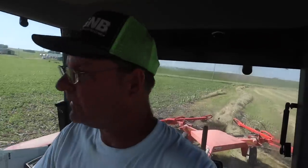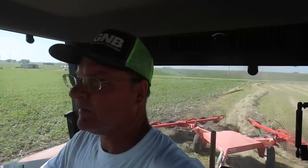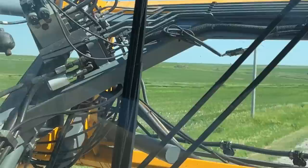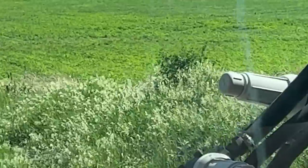Orleans is done. So we got Dad's, then we got the Bush farm back there. We got the Hanson farm over there, and then west of Dad's right here.